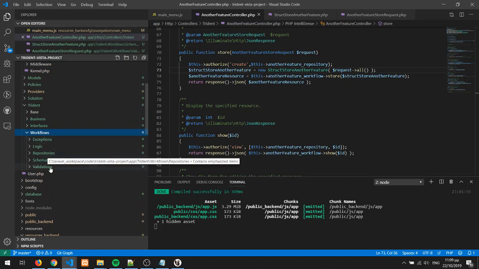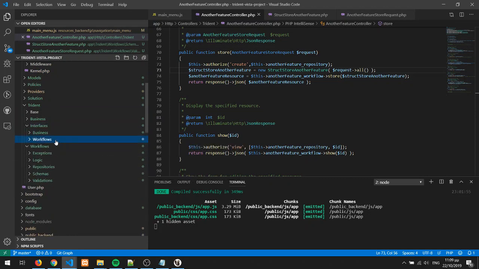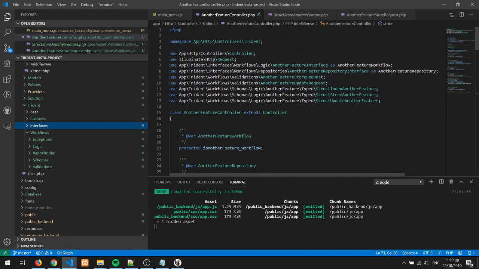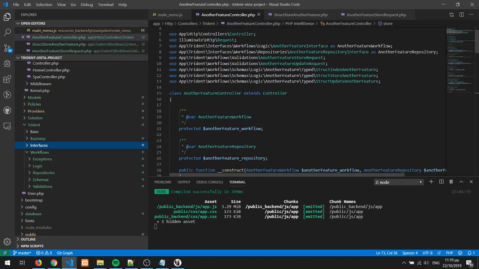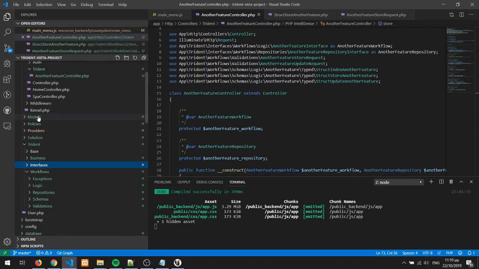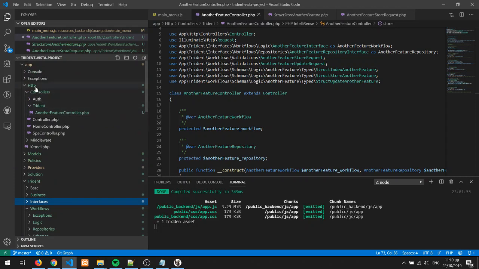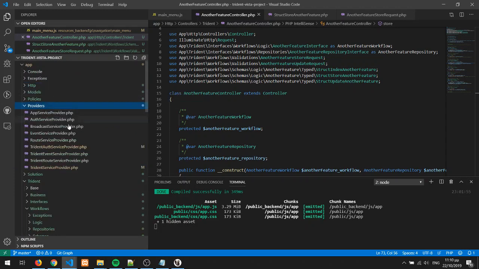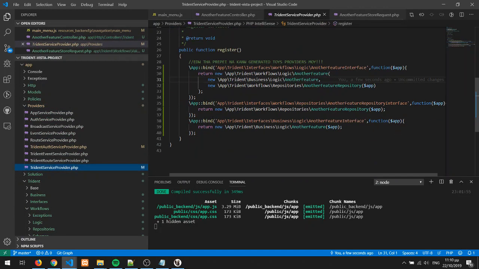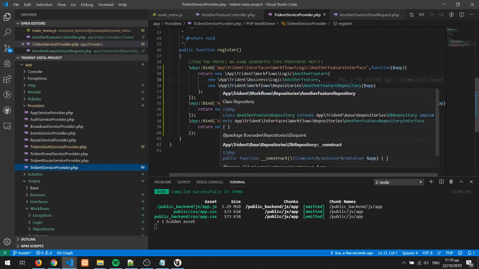testable because we do everything through interfaces. I mean, we create all the interfaces that are needed in order for this to work. And the way that these different layers work with each other is using dependency injection, basically from the dependency injection container of Laravel. So automatically, when we make changes, these dependency injections are also being updated.